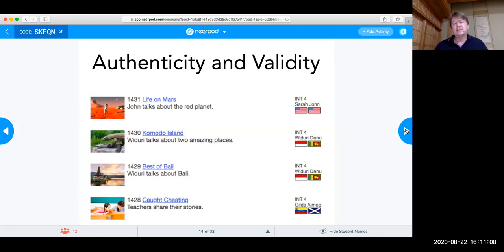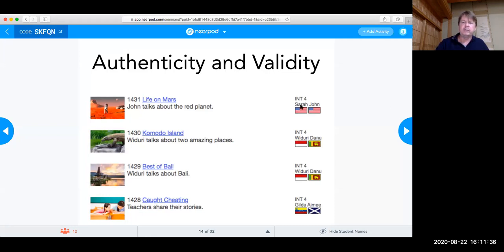So one of the nice things about extemporaneous speech is it has authenticity and it has validity. So the fact that somebody said it, it's natural. Also the fact that somebody said it, it's real, it's truthful. So unless they're lying, which is pretty rare, or they're making it up, which is also pretty rare, what they're saying is factual. And that opens the doors for you to talk about a lot of topics that you might not be able to talk about if you were doing, let's say, fiction.